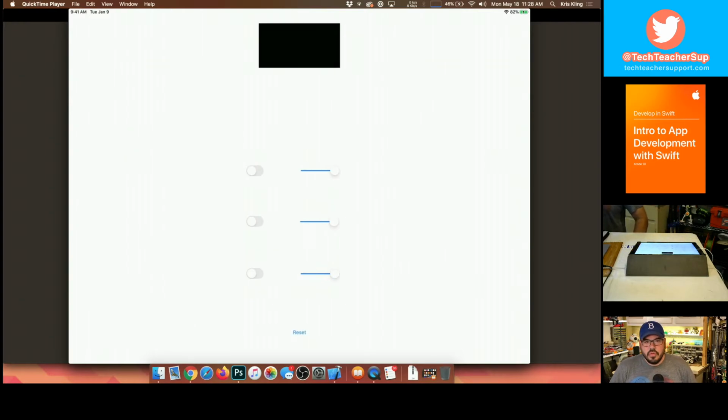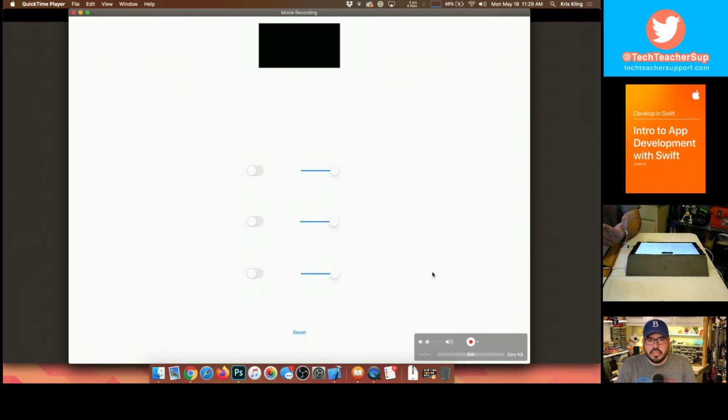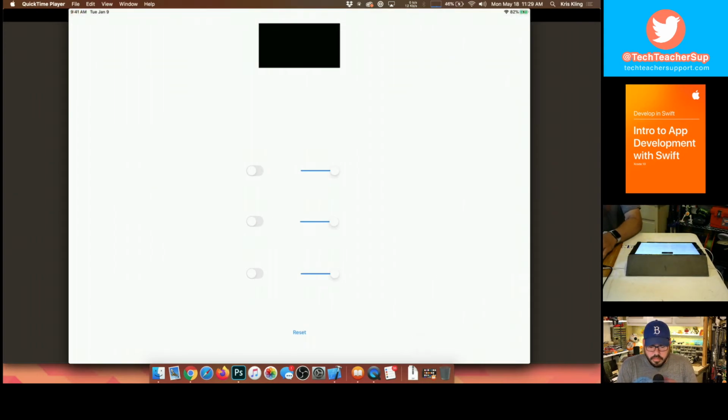So for those of you who I was confusing by having a black screen, I just wanted to show you why that was and why you may see that on your computer too. It all comes down to whether you have dark mode turned on or off. That's going to change your app in some different ways. And when we get more advanced into coding, we can look further into that. But I just wanted to show you that's why my screen looks a little different than yours if you don't have dark mode turned on. Okay.